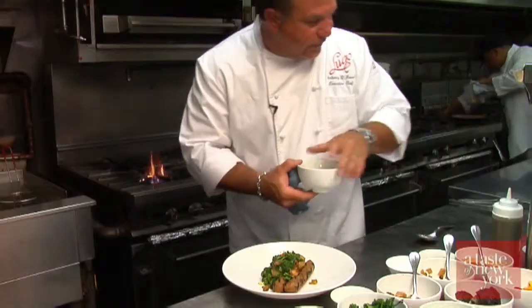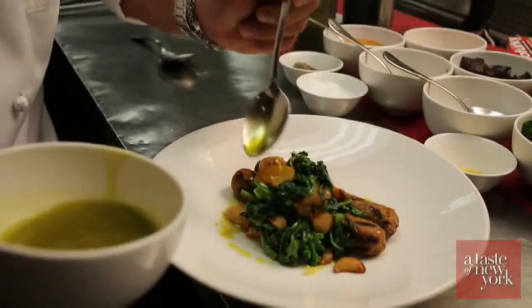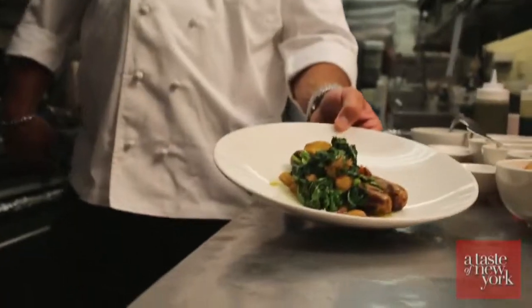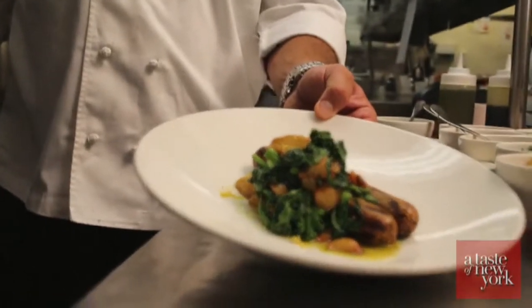And here we have a little lemon basil vinaigrette. And here we have our grilled artisan tofurkey, spinach, and pesto sausage.